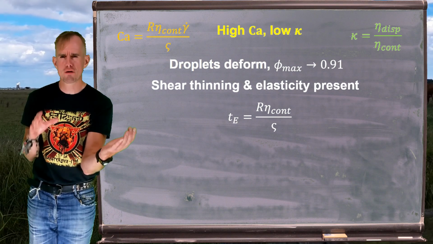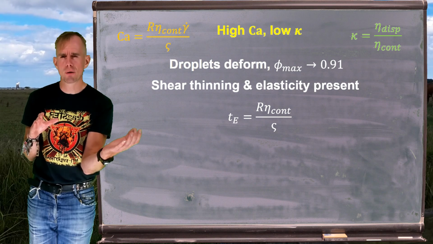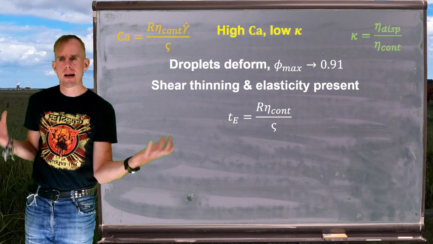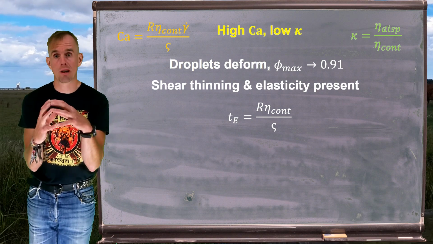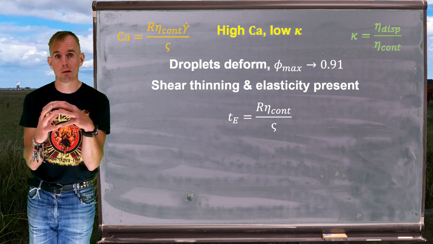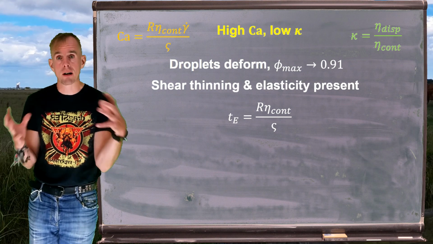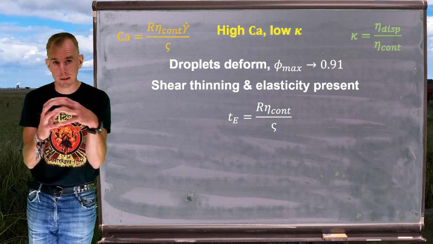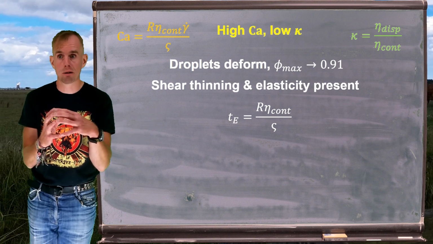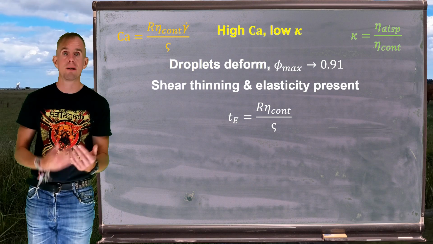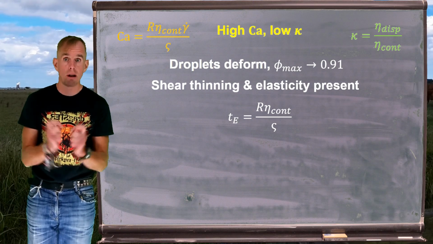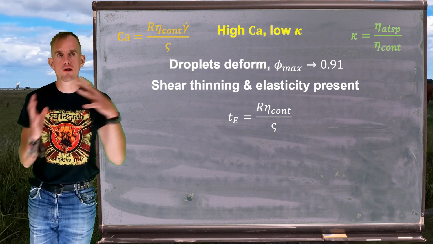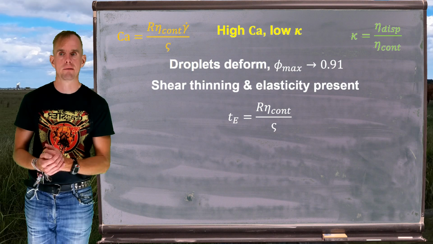Now, elasticity can also be observed in these systems, because what we have are droplets deforming, effectively storing strain energy, because surface tension is present. You're stretching those droplets out, and surface tension will restore them once that deformation has been stopped. And again, we said there is a time scale over which that droplet reformation process can happen, so going from ellipsoidal to spherical. And so that can give rise to elastic effects, even if both liquids are Newtonian, because you've got this shape change and shape restoration happening.